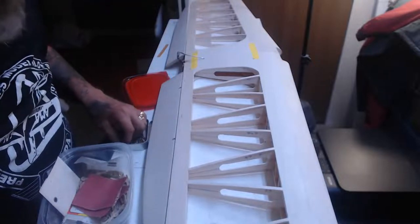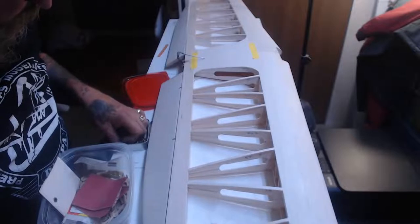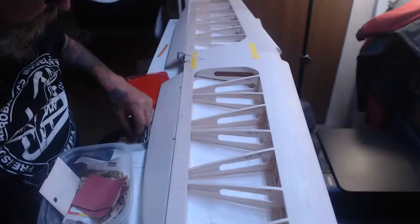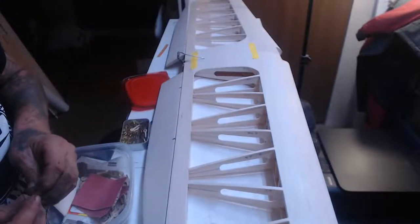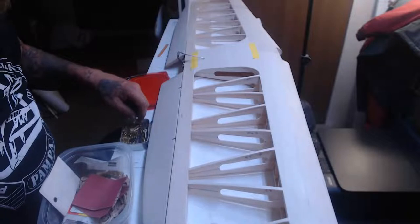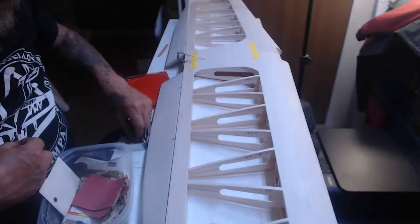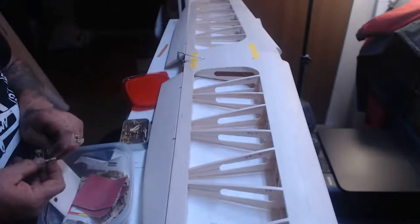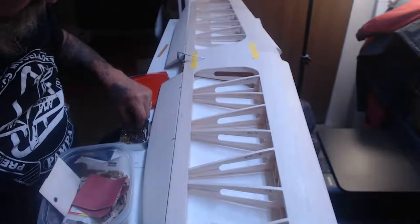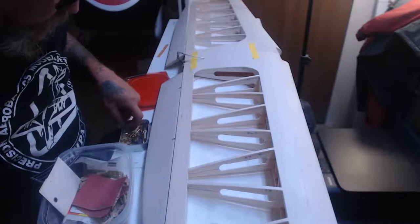Each one of these brass eyelets is sourced from a different spot. And like I say, they're a pain in the butt to find. You know, when you got to have something, you just got to have it. And I have two different tools that I made to set these. Well, I got 3 tools, but one is a commercial grade for the 1/8 inch. For the 3/32, I made another one. And for the 1/16, I made the one I showed you there. Pretty bad when you got to make your own tools.